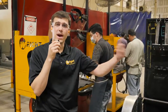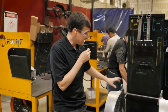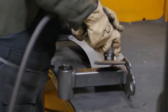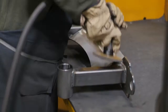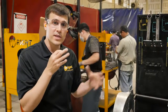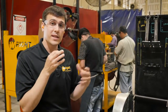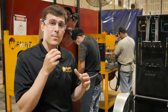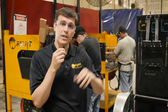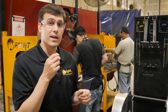So we've just come out of the weld area, and now we're in the clean-off area. What we're doing here is we clean these parts really well. We go after all the edges, any weld spatter. We get all that off there. And what that does is that we know that the first thing you're going to do with your machine is squeeze them all into the trailer. You go down the road, everything bumps against each other. And when we get these edges nice and clean, we make that paint finish look really good. That means that when you clean up your mower, even if you've got a lot of hours on it, it has a chance of looking a lot newer.